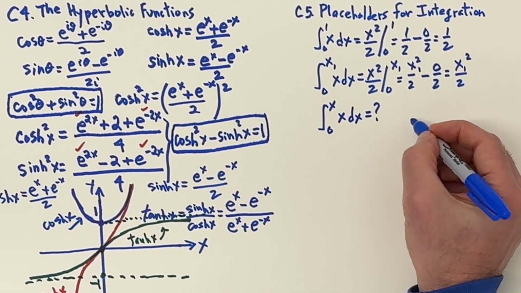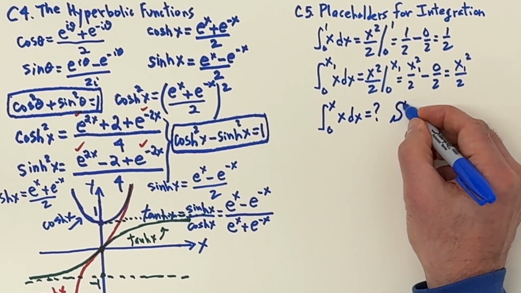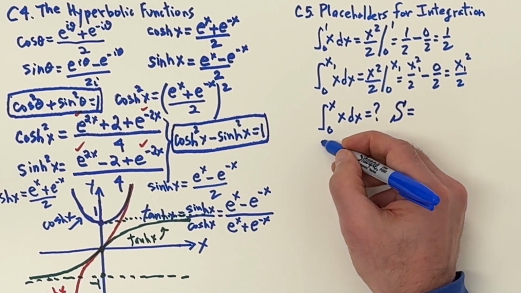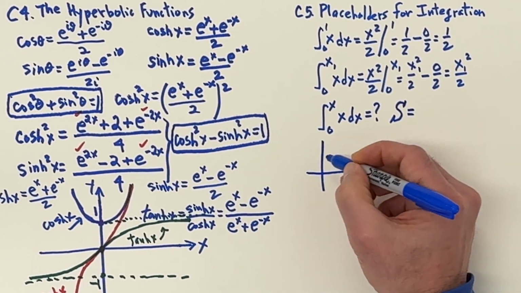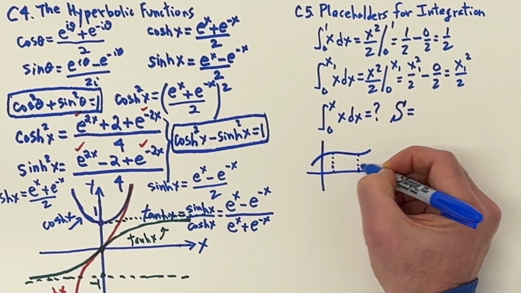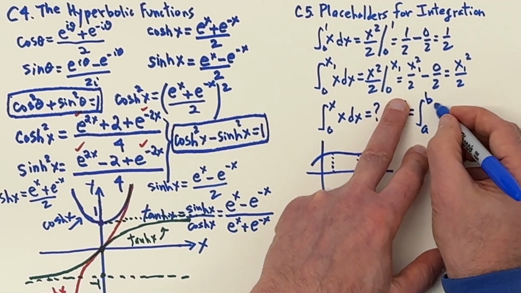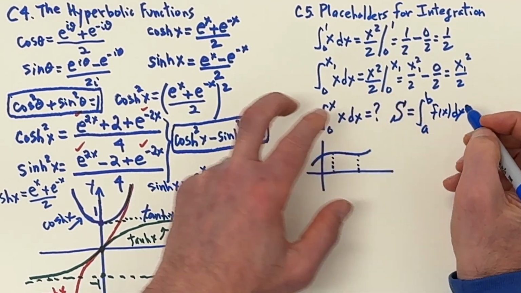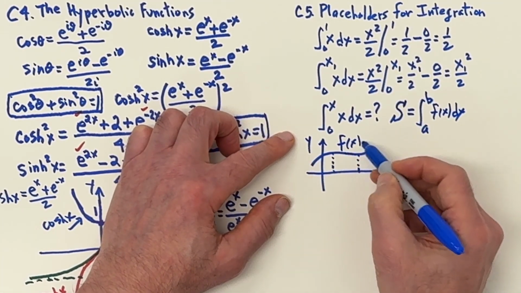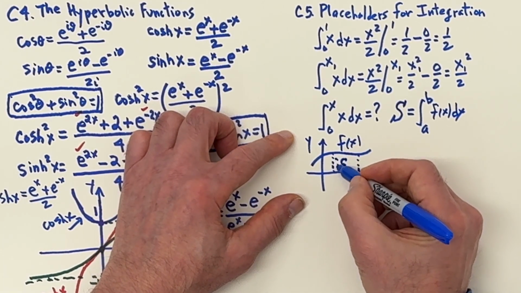So let's review for a second what is the idea of taking an integral. I'll use this S for sum because in the old days they would do strips of area. Let me show you this basic idea. If you're integrating under a graph, the integral is equivalent to taking the area, if we're going to go from, say, A to B, of some function f of x dx, and this is our y, which is our function f of x, doing this sort of thing. Then we're interested in the area. This is S, the area.